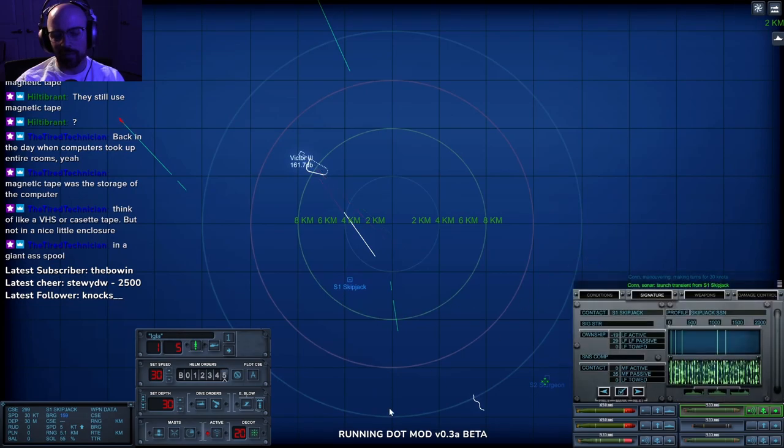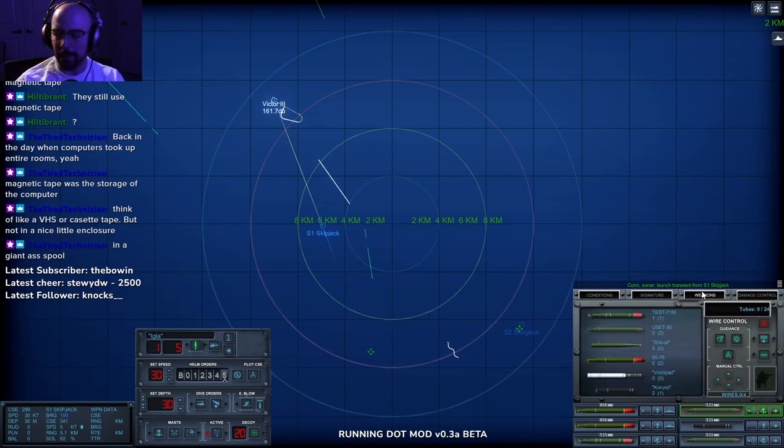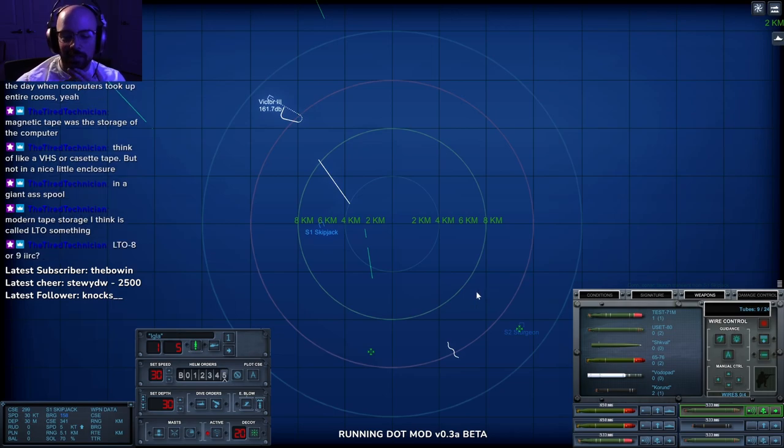Con, sonar, launch transient from Sierra 1. Pesky, pesky. That probably was a good... I should have used the wire guy to torp just then. Damn. Ugh. Okay.